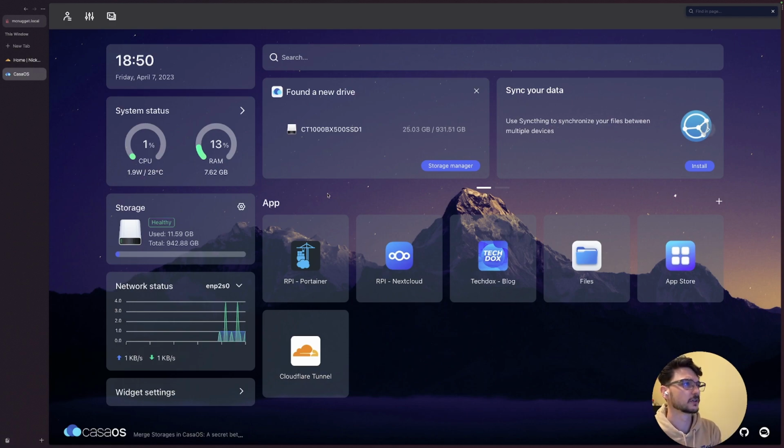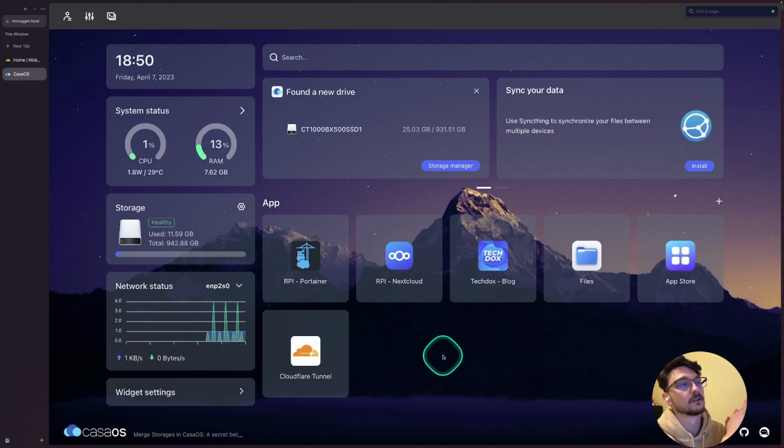So what you're looking at here is actually the Casa OS dashboard. Again, covered those in the previous Zimaboard videos, and I also have a dedicated video on that as well. But it's just a nice dashboard that we can track all the containers and stuff running on the Zimaboard. And I've also got shortcuts connecting to the Raspberry Pi as well, just because it's like an all-in-one dashboard, which is really cool. So the only thing I actually have running on this machine at the moment is Cloudflare.